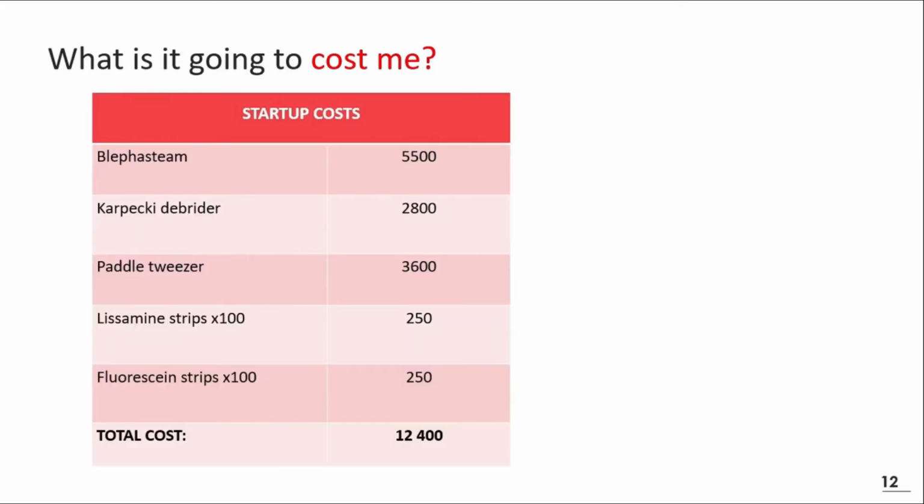Okay, so these are your startup costs, and this is really the basics that I think you would need to do this. We are not talking about extra expensive equipment. I'm not talking about topographers and slit lamps. That is something that you can get. Obviously, I love being able to manage my patient with a topographer and a digital slit lamp. But if you don't have those right now, you can probably get by without it.